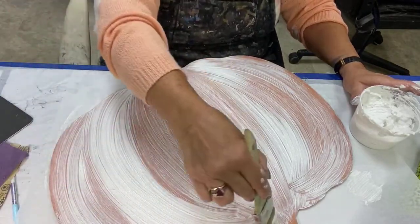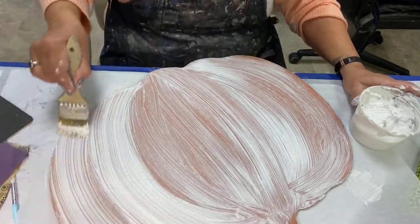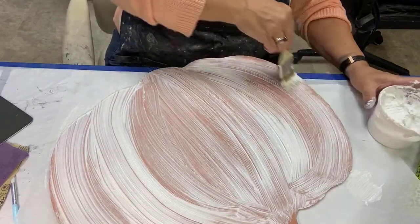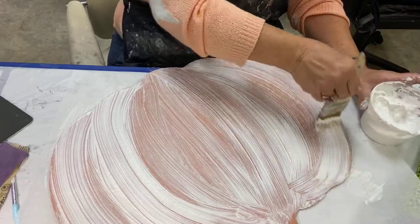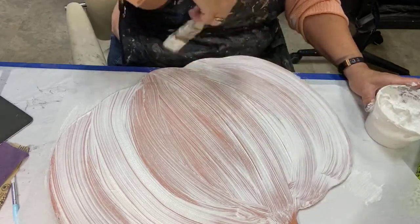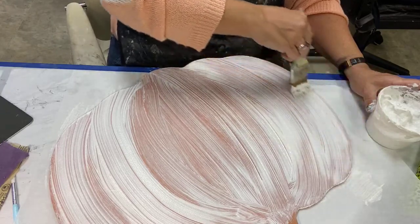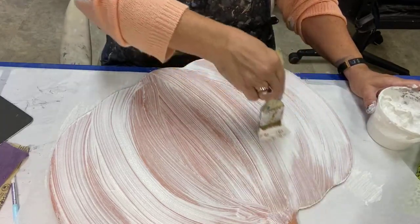Now I'm going with what would be considered the natural curves of the pumpkin. And I'm doing it on both sides so that the center one looks the most raised. I just gotta work my brush strokes until I get them exactly where I want them.